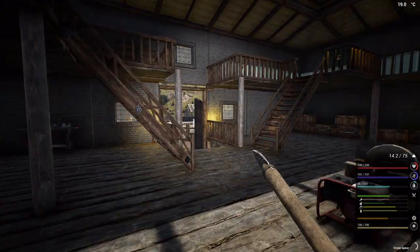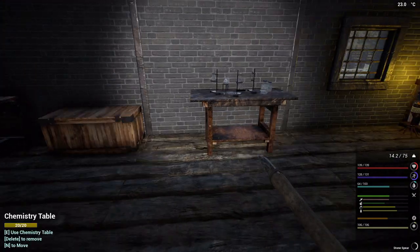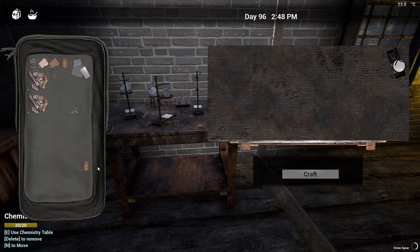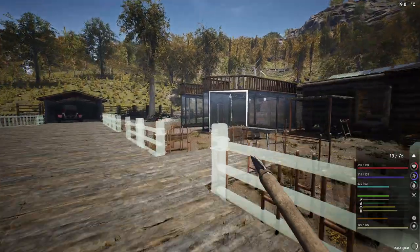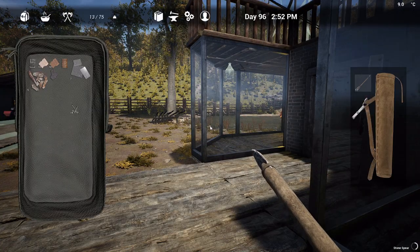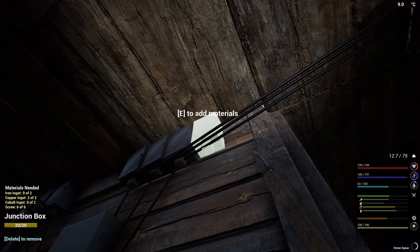One right here. I'm gonna need. Let me just. Okay, no, this chemistry table. Let's do this and do this. And so I'm gonna need 2 more just to complete that, guys. I'm gonna need 2 more. So let me see, what am I? Oh yeah, the screws. 6 screws and the cobalt.